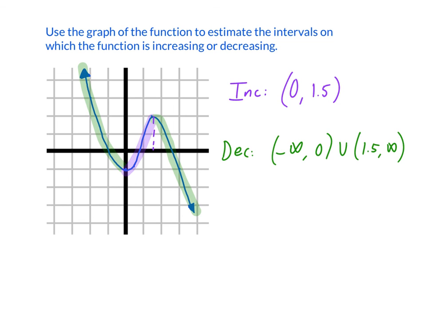So again, what you're asking yourself here is what x values make the y values decrease. As I move from negative infinity to 0, the y values get lower and lower and lower. As I move from 1.5 to the right forever, the y values get lower and lower and lower. As I move from 0 to 1.5, the y values are increasing as I move along this way. The y values are going up. Not how high or low they are getting, but just when that is happening. So in this space, they're increasing. In this space, they're decreasing.